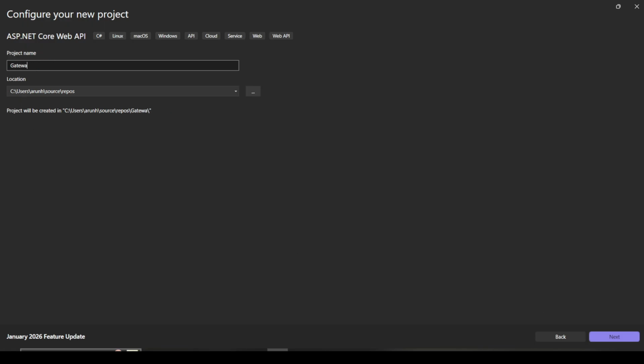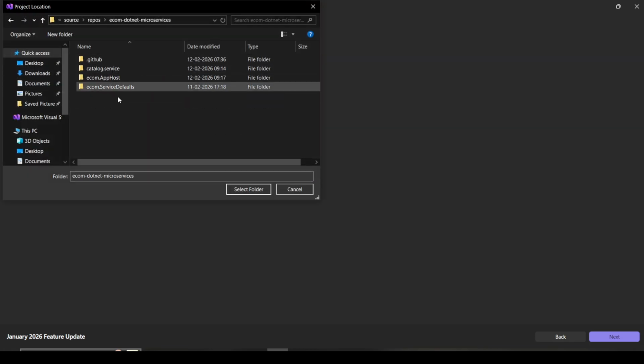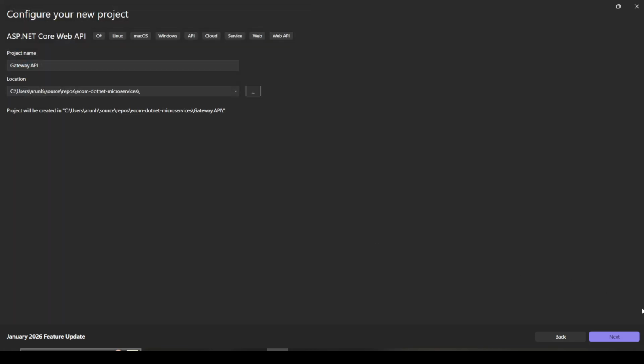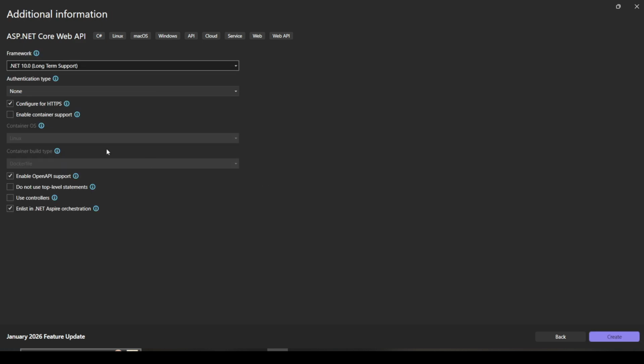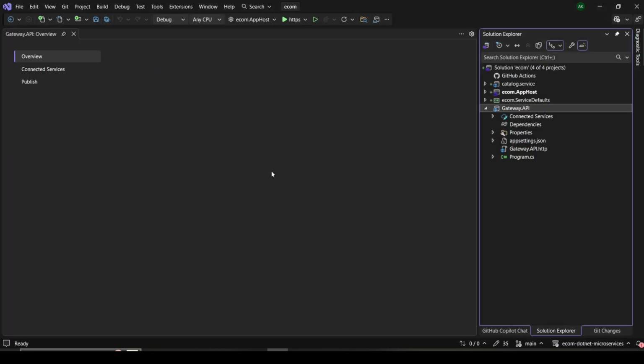We call it Gateway API and choose our repository directory. Then click next. Just uncheck the Enlist in .NET Aspire orchestration. We will add it manually from our end. Just click create. Now the project will get created under here.